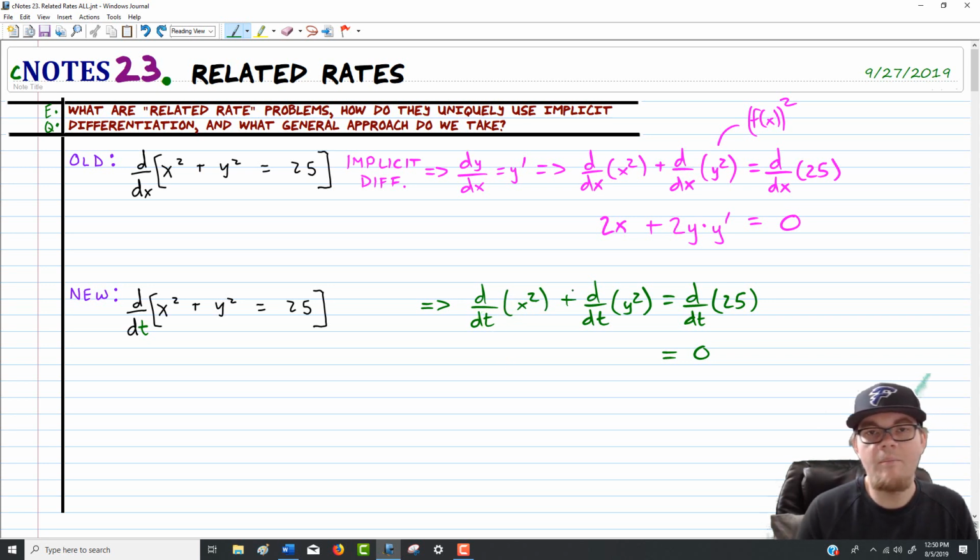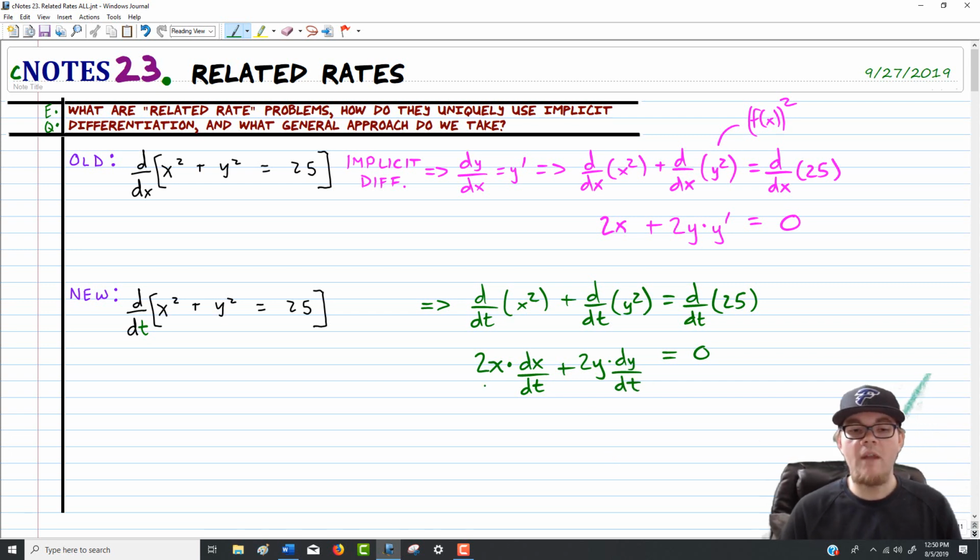So in a sense, that means that both of these things, both x and y, each have to get treated as special in the way implicit differentiation treated y. Because in a sense, each one is now changing with respect to time. So for the first one, our derivative would be 2x, but then we'd multiply by dx/dt, because of course, the rate at which x is changing with respect to time is relevant here too. Likewise for y, the derivative of y squared would be 2y, but now we'd have to multiply by dy/dt to satisfy the chain rule.